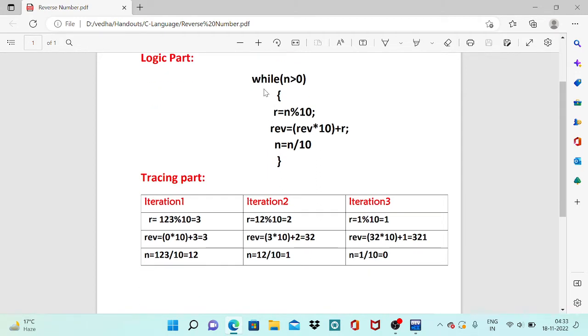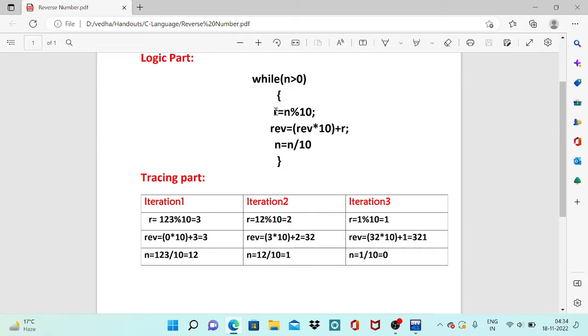Now, according to this logic, the control flow of execution will come to the while loop. So what is the purpose of a loop? Loops are helpful to repeatedly execute the same set of statements multiple times. If you want to execute the same set of statements again and again, then we can take the help of loops. While is one kind of loop that is used to execute multiple times. Now, is the entered number greater than 0 or not? Yes, 123 is greater than 0, so the control will move inside the while loop.